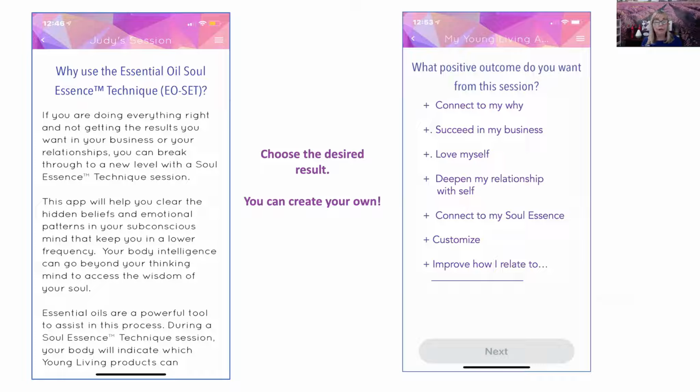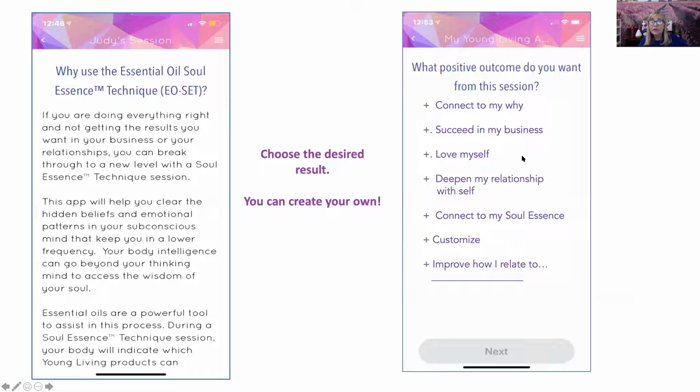You could put that, or you could say achieve a certain paycheck in Young Living. That could be something else. I would be very specific about that, how much you want to earn or more. Always make sure if you do that, say "or more," because that way it opens the way for abundance, okay?